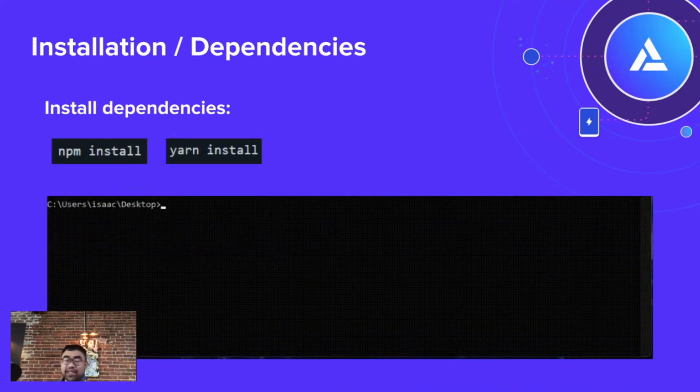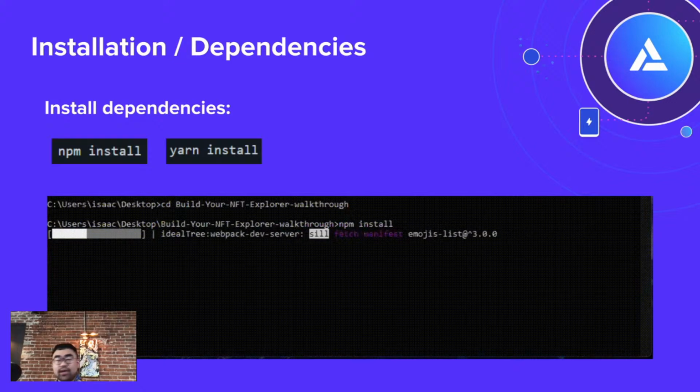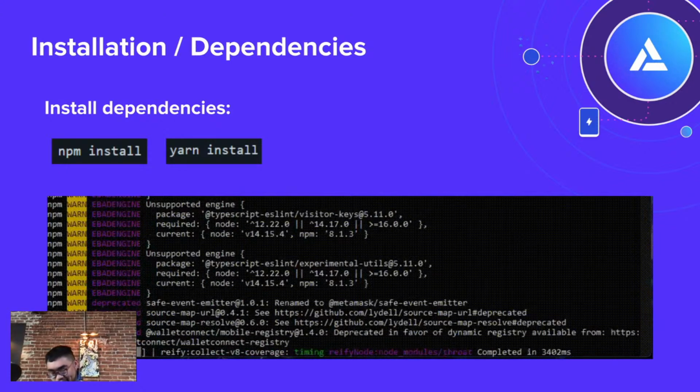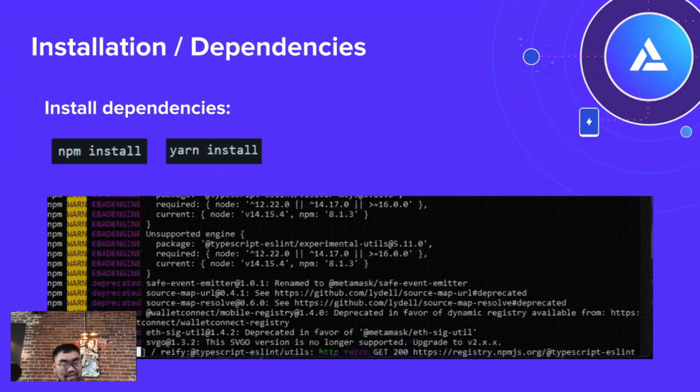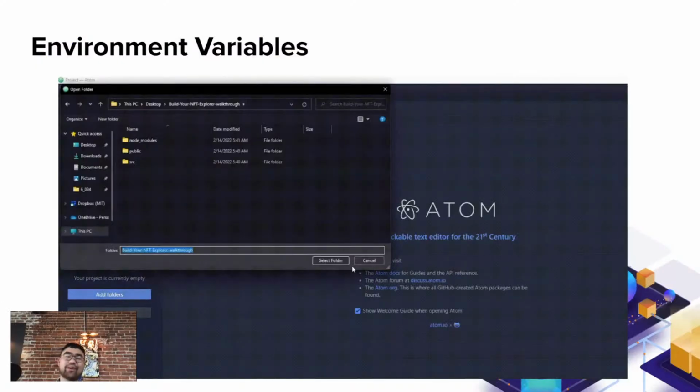So we're going to install dependencies next. We've packaged them nicely for you. Hopefully everything is already ready to go. So just cd into the folder. In this case, it's Build Your NFT Explorer walkthrough. Then npm or yarn install, depending on your flavor. This might actually take a little bit longer. It took me a little while, and I had really good internet, so it might take a little longer. Okay, I'm going to assume everything's good, or maybe you'll catch up as we go along here.